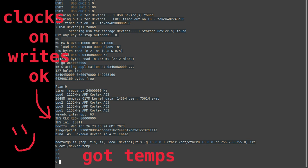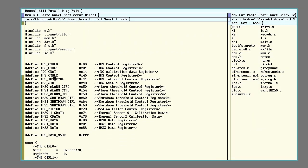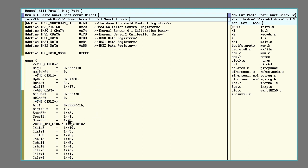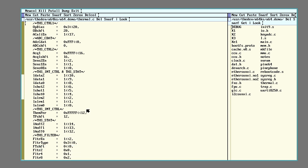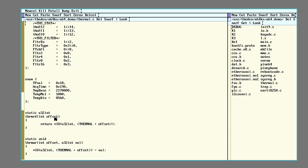So back to the thermal sensor. I plugged in a bunch of stuff here. Now these are all the offsets for the various registers. I put in some stuff here to make it a little easier to flip some bits. I didn't put in everything, but I just did enough here for some basic use. Down here I have some things for some stuff I might want to adjust.